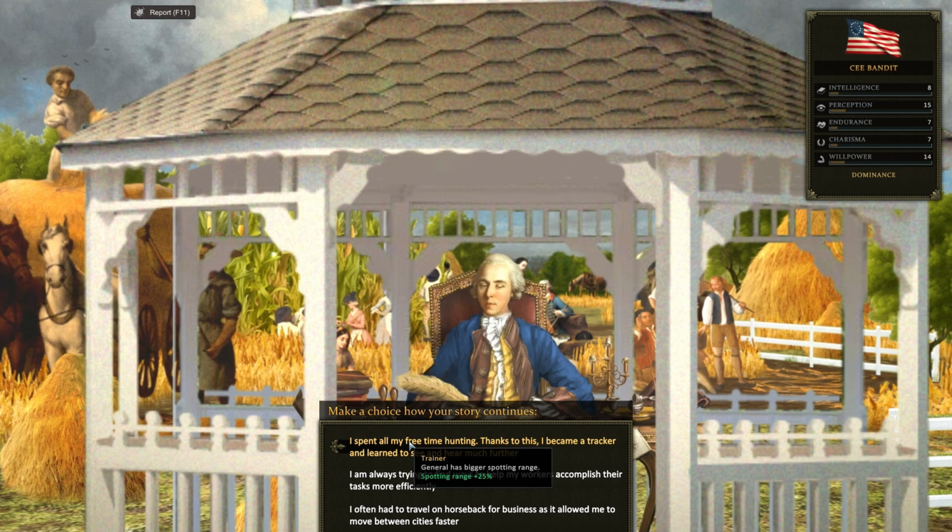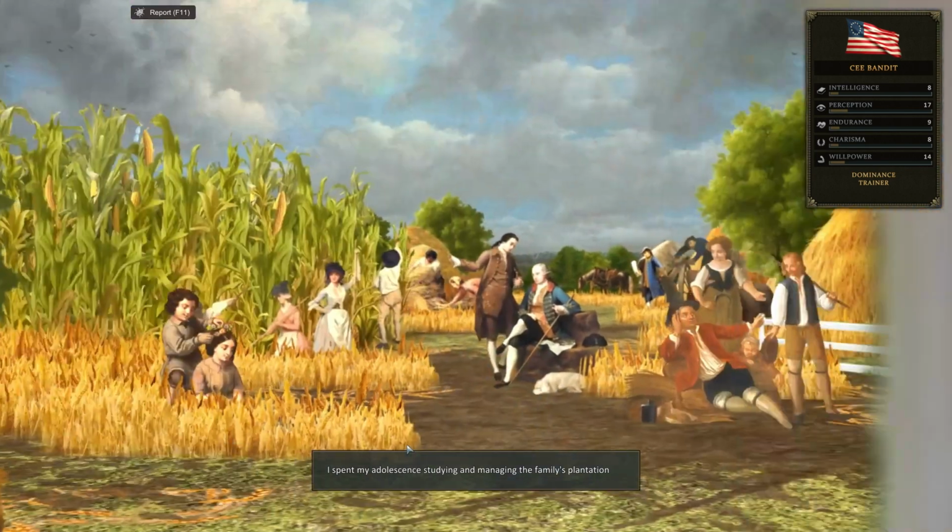I think I'm going to go with spotting range, because I believe this also not only affects in battle, but also on the grand map. And seeing as, especially early on in the game when you don't have access to cavalry, having a greater line of sight and spotting range for your general is going to be a pretty big deal. Like I said, I haven't figured out completely whether it affects the grand map or only battle, but we're going to go with that anyway.